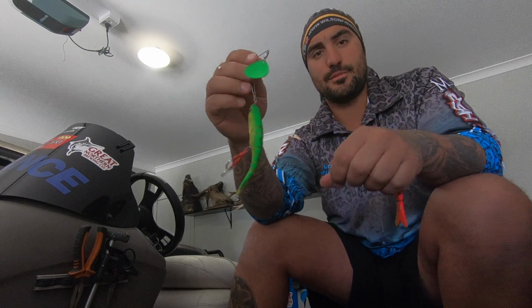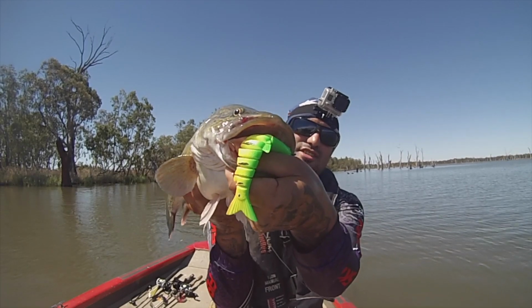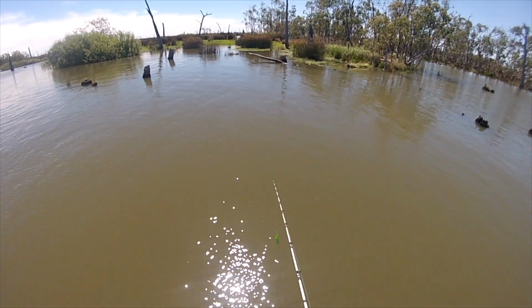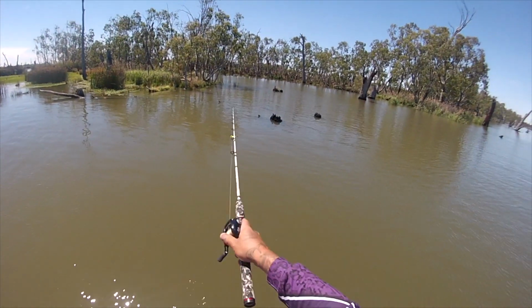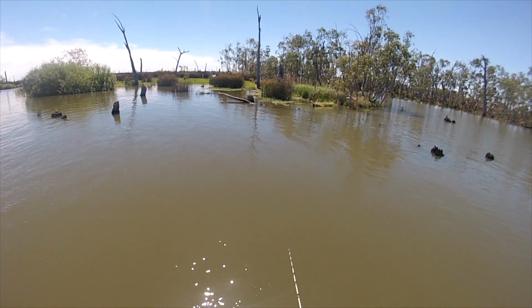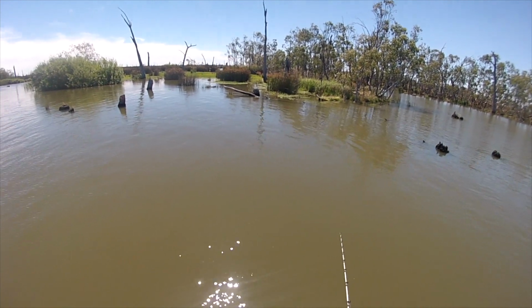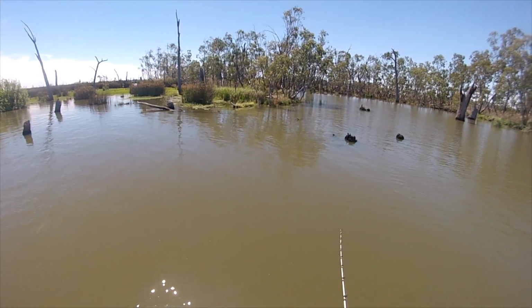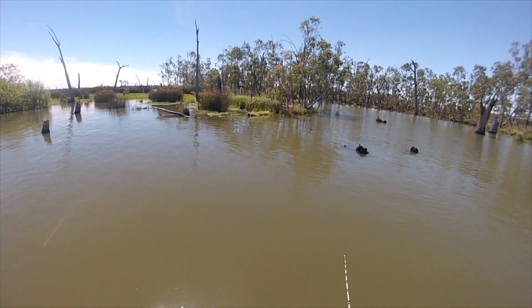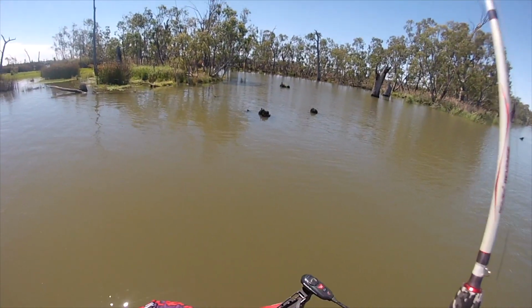And bringing them past stand-up timber, the cod can't help themselves. So the way I fish the stand-up timber is I'll cast past the tree, let it sink, let the line go slack, hit the bottom, just a slow wind, let that beetle spin work. The tail, the lure will do its action. It's another Zerek lure. All the Zerek lures have awesome action, so have a look at those.